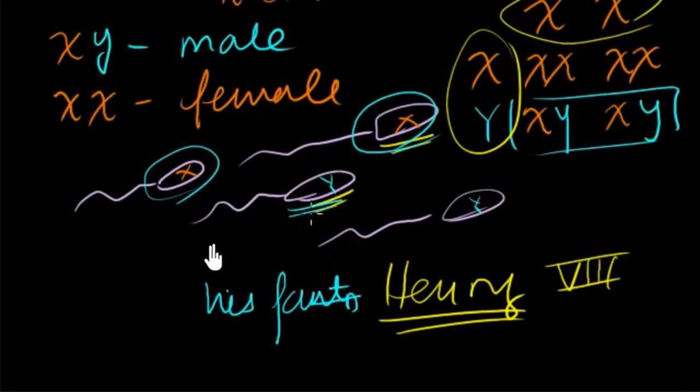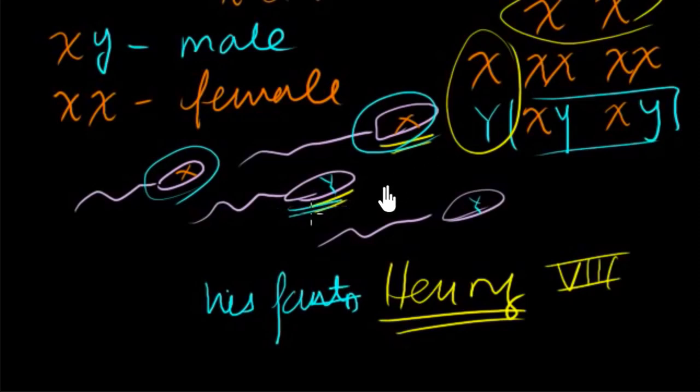I'm going to hijack this video now because I want to clarify one statement. It's not entirely right to think that Henry might have made more of these sperms and as a result he ended up with a girl. As far as we know, the number of sperms having X and Y are pretty much equal. So what decides whether this one fertilizes the egg or this one fertilizes the egg? It's pure chance. It's a 50-50% chance. If this one goes ahead and fertilizes, you get a girl, which might have happened in his case. And if this one fertilizes, it's going to be a boy. But it's purely a 50-50% chance.